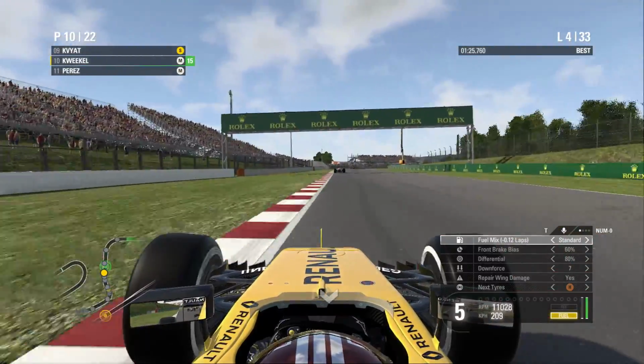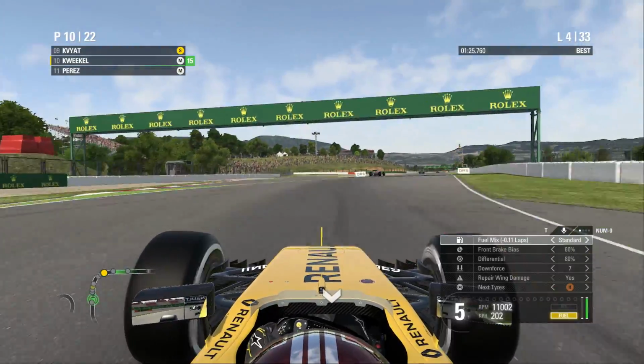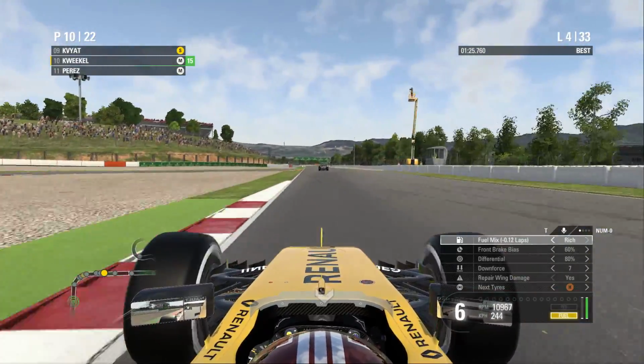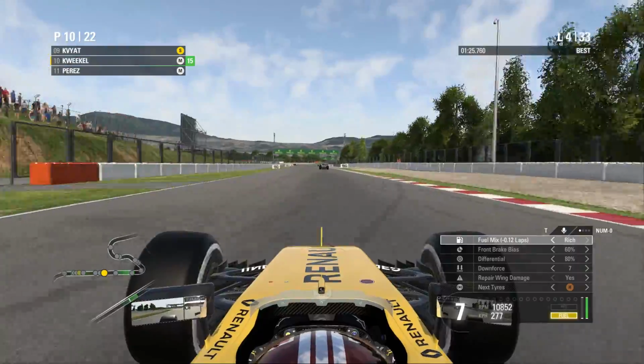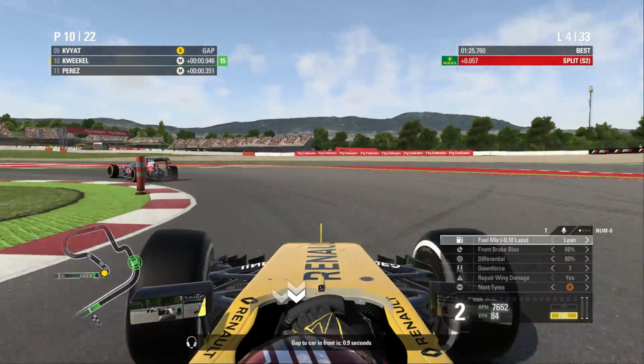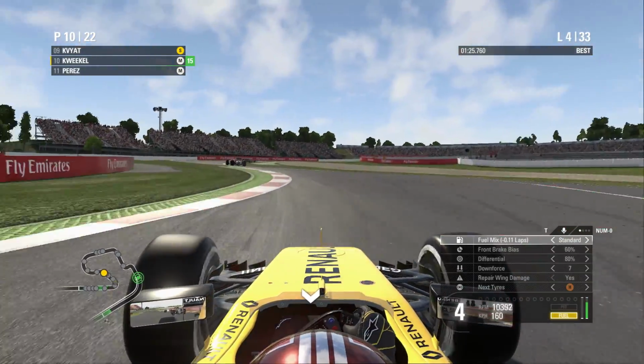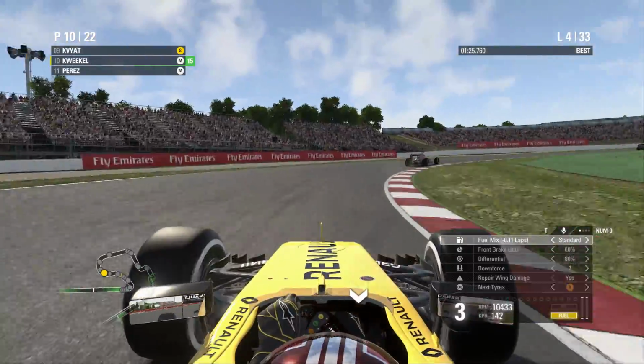See if we can get within the DRS zone, because that was obviously my target. I was quite pleasantly surprised, so to say, to see that we were able to go a little bit faster than the Toro Rosso up ahead. It was really difficult to be faster because the pace was quite closely matched between the Toro Rosso and ourselves.